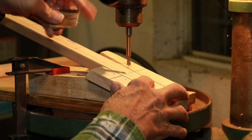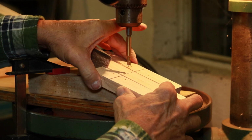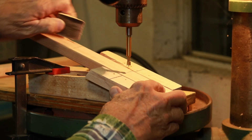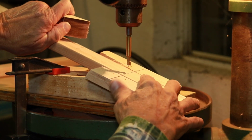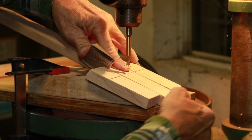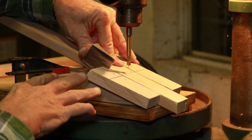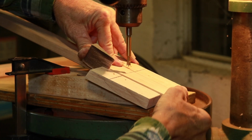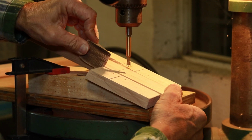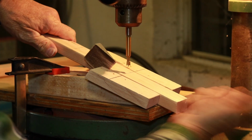This side's basically the same, but I offset it a little bit. I just set a piece of wood in there, clamped this like this, glued this side, nailed it. So when I put this in, I basically line up the line that I'm going to be drilling, wedge that in there, and it keeps it nice and snug. So all I have to do is just drill it out. It'll keep it there. Hopefully it won't be taken off, because if it goes down, it pulls the wedge in, so it won't be sliding out. And all I have to do is wedge that in there, and when I'm done, pop it out.